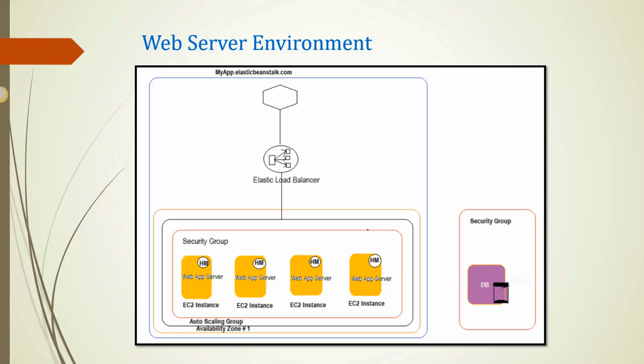The software stack running on an Amazon EC2 instances is dependent on the container type. A container type defines the infrastructure topology and software stack to be used for that environment. For example, an Elastic Beanstalk environment with an Apache Tomcat container uses Amazon Linux operating system, Apache web server, and Apache Tomcat software. Each Amazon EC2 server instance that runs your application uses one of these container types. In addition, a software component called as Host Manager runs on each Amazon EC2 server instance. So I will show you the demonstration of Elastic Beanstalk using web server environment in next sessions.